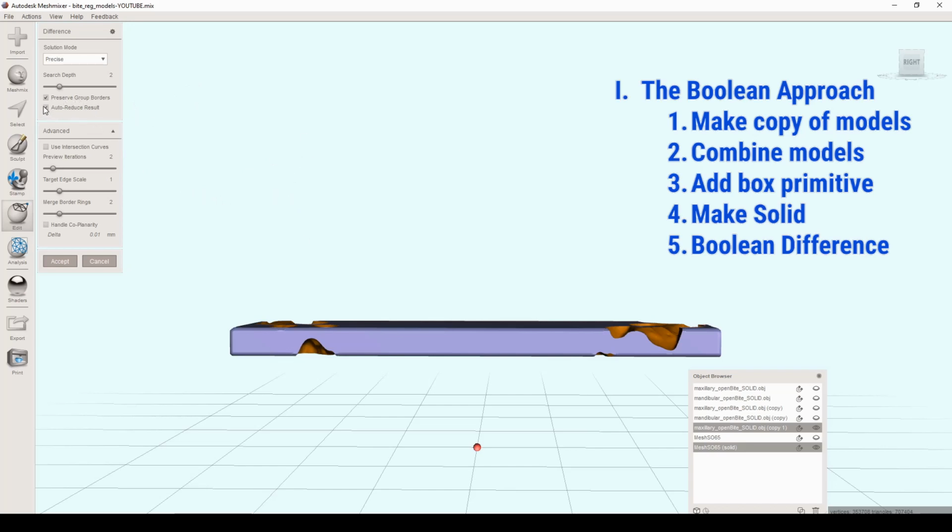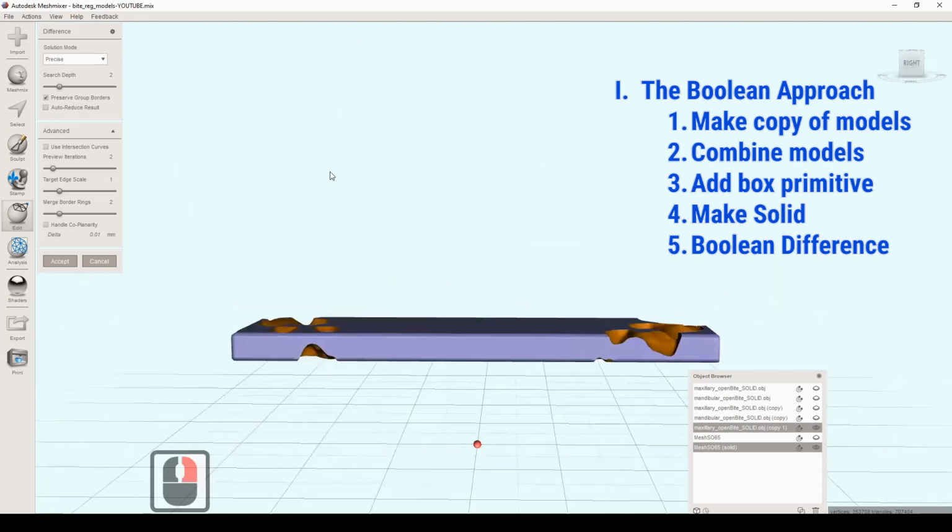But if it did, well, actually, before that, no matter what, even if it looks good, even if it had an error, I always first uncheck Auto Reduce Result. You don't want to reduce anything, because that could affect the accuracy of the registration. So always, no matter what, uncheck that first. That may, in fact, fix the error sometimes. That's happened to me before just by doing that. And I don't think it will ever create an error by doing that. So it's safe to always do that, and it's what you should do.